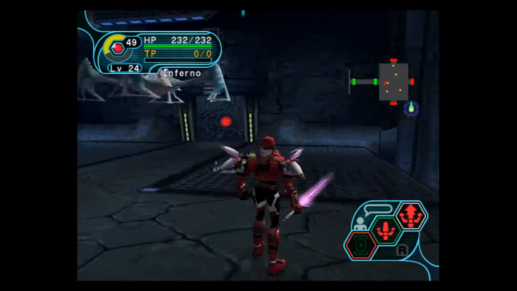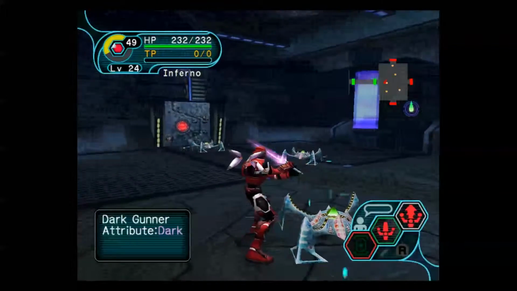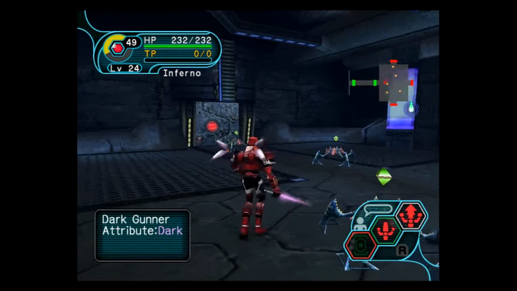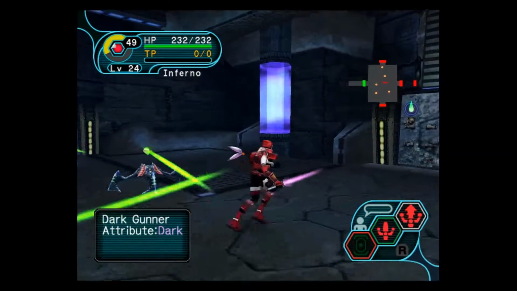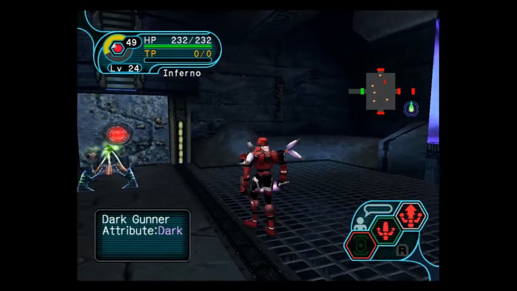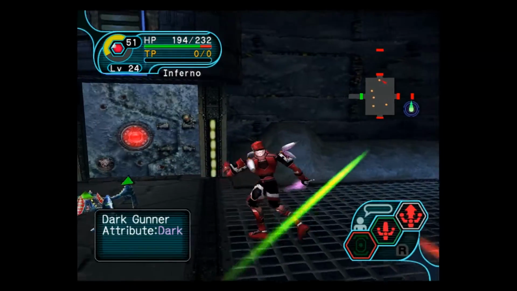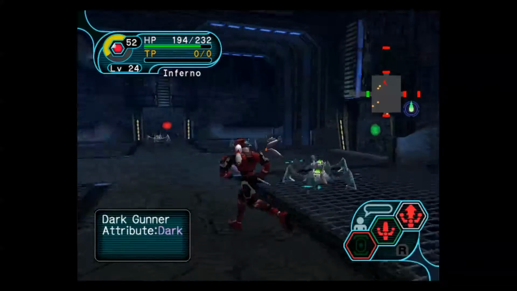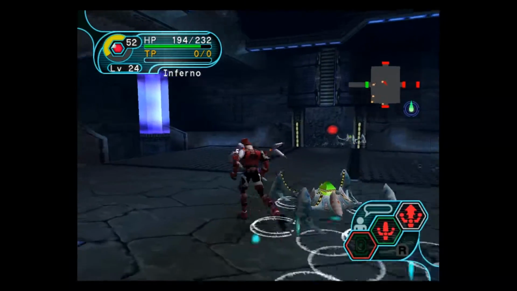Come on. Oh, these things. We have not fought these yet. Dark gunners. They will float around and they'll shoot energy beams. If you attack a green one, it just becomes invincible. What you have to do... They can attack each other, though. They will usually do multi-shots. You need to find the red one.